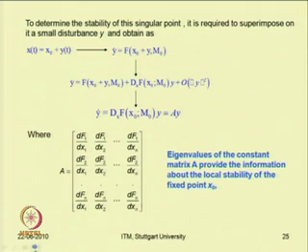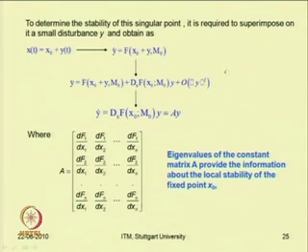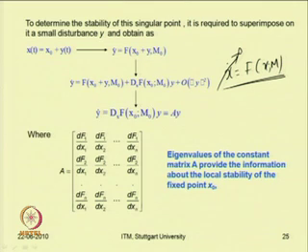Now to study the stability, as I told you initially, we can perturb or slightly change the state and check whether the response is growing or bounded. So, in our equation x dot equal to f x m, let x 0 be the steady state or equilibrium response, which we obtain by substituting x dot equal to 0. By solving f x m equal to 0, the solution we get is x 0. Then we perturb it, that means slightly change its value, so at a slightly different time, the response becomes x 0 plus y t.